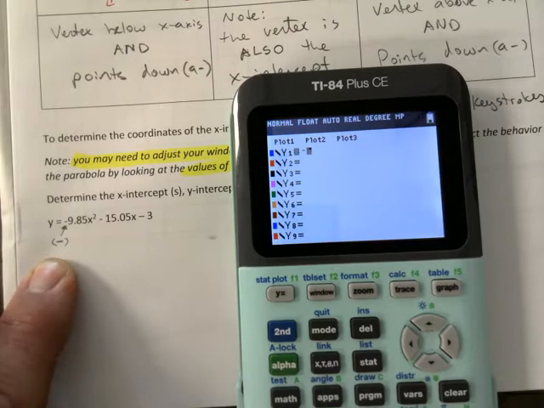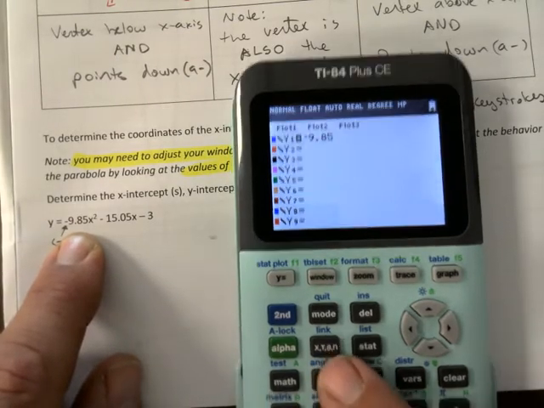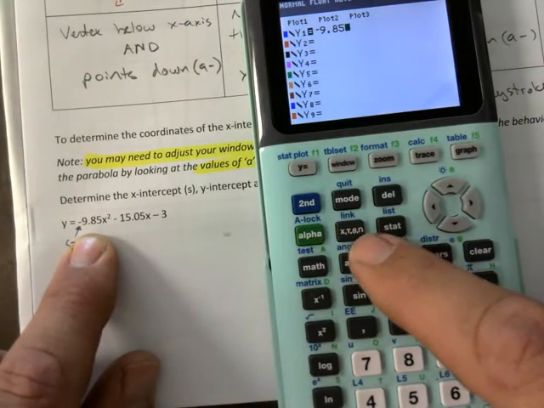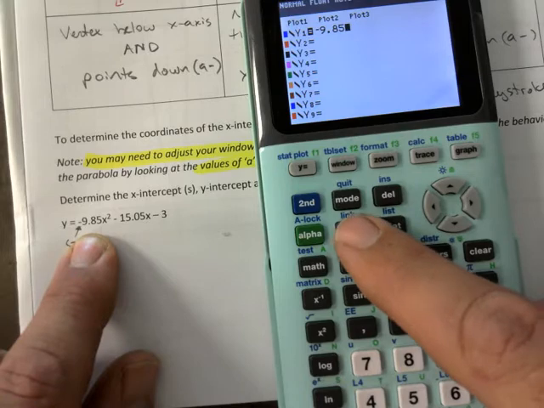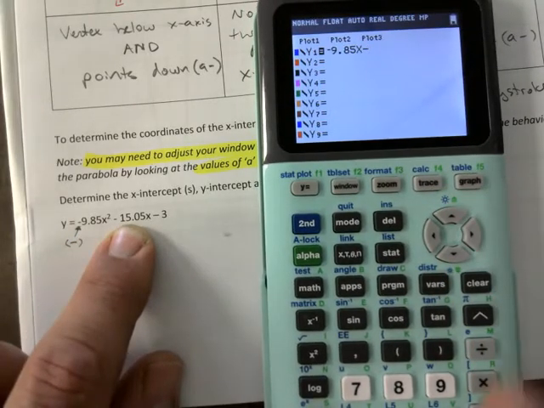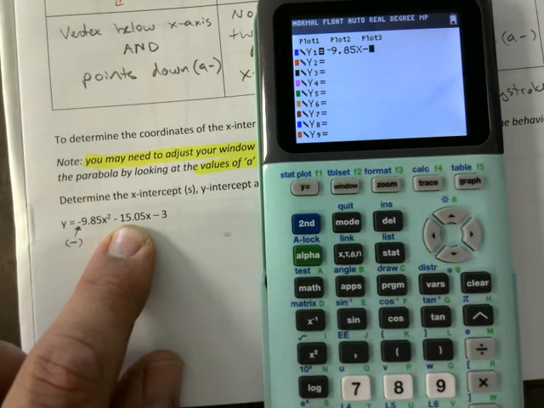So I'm going to press the negative in brackets, 9.85, and this is your x variable, right? We talked about that on Friday. This is the x variable, that button right there, X,T,theta,n. So that's your x variable, minus. That's when you go minus, okay? Everything afterwards, you can use the subtract symbol, but the first one has to be negative, okay?